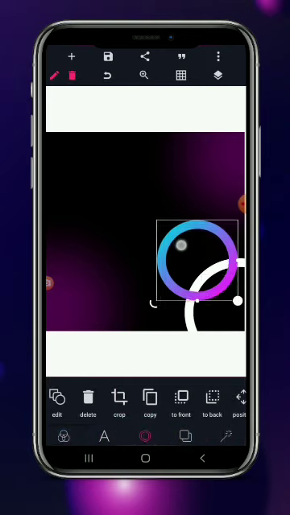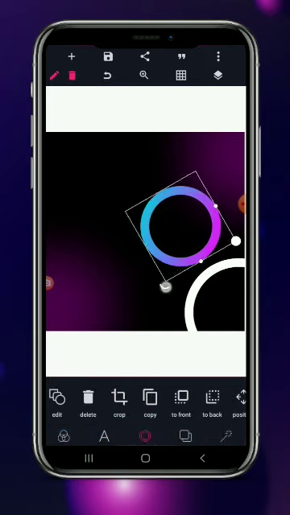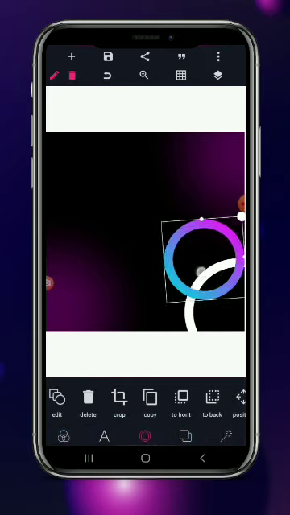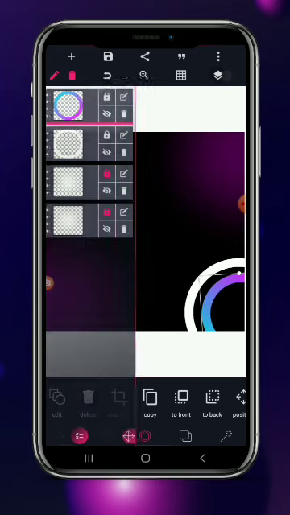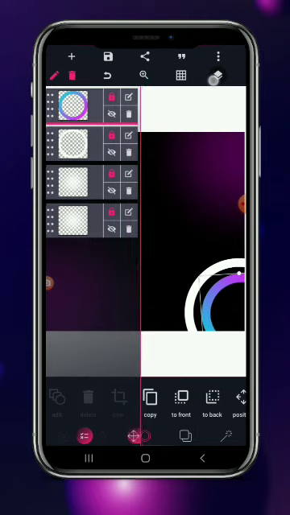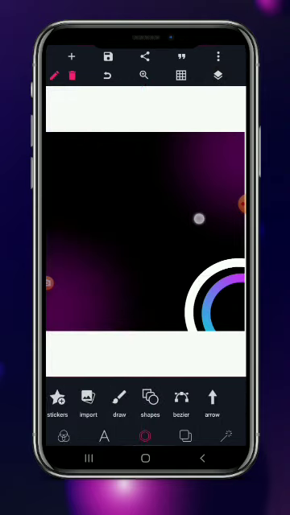So I will rotate it. I want to rotate it so that the color can be outside like this. Are you getting what I'm doing now? So that the color can be like this. So let's lock the two. Remember that you should be locking your work.